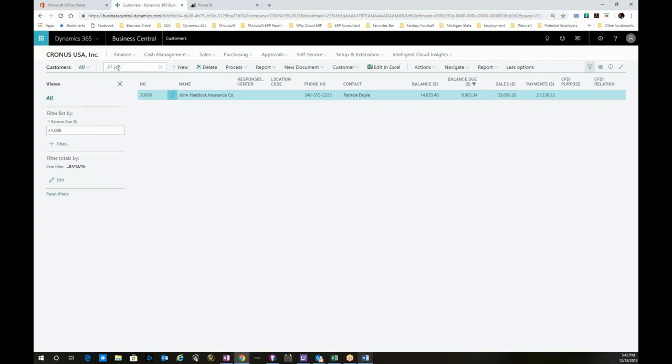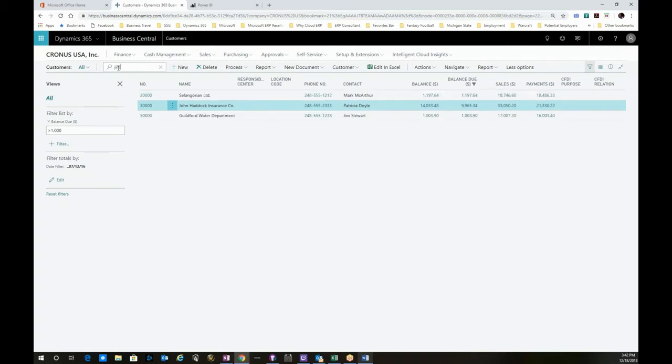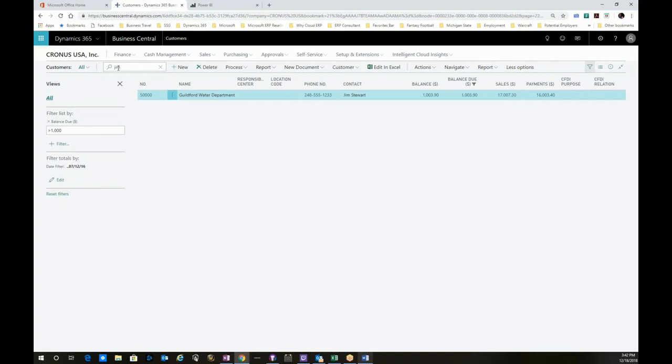Just to give you another example, I'm going to type Jim, and you see it searches throughout all the fields in the actual record itself and in the view. So it's not just looking at one specific field, it's looking at all of the fields.